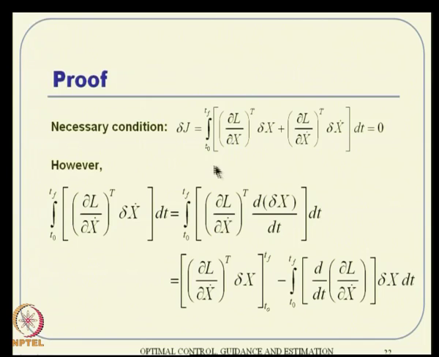So, what you are looking for is delta J has to go to 0, and delta J is something like this, and obviously the second term again is a problem. So we try to simplify the second term, and this delta x dot is nothing but d by dt of delta x by definition, and now we integrate by parts. We say this is the first term, this is the second term. So we keep the first term times the integration of the second term, which is delta x, minus the differential of the first term times this one.